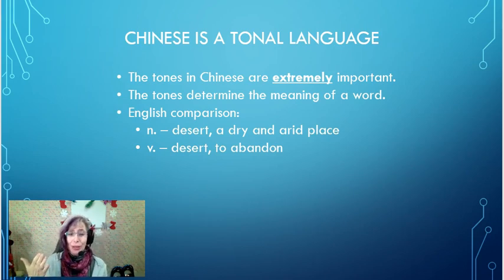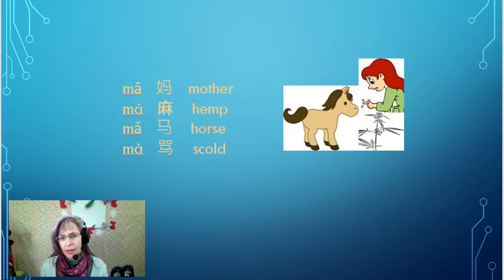And so we use tones, but we don't call them tones. So let's look at a sample of Chinese. And this is often used, the word ma is often used. So you have ma, ma, ma, ma. So technically you could have a mother scolding a horse eating hemp and say ma, ma, ma, ma, and use all of these very easily. There's also a fifth one with no tone that's used kind of as almost like a question mark.